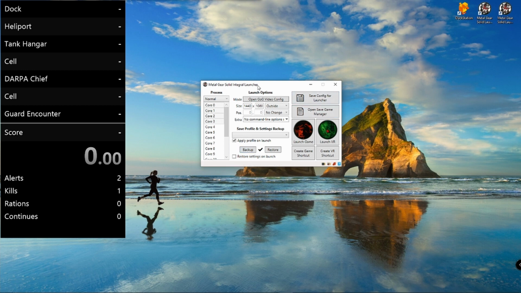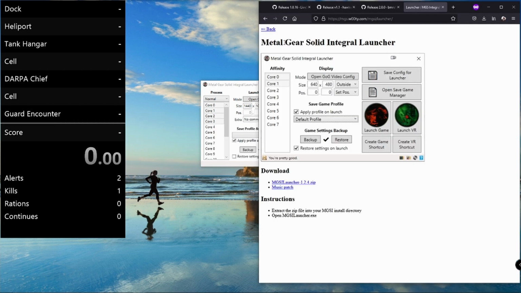And this is the launcher. This is the fourth tab that I have shown at the beginning of the video. This is the launcher you get from this website. I know it looks a bit jank, but trust me, this is from a community member. This is official. You can use this, and I really recommend using this because this also offers a few features if you want to play the PC version of Metal Gear Solid.